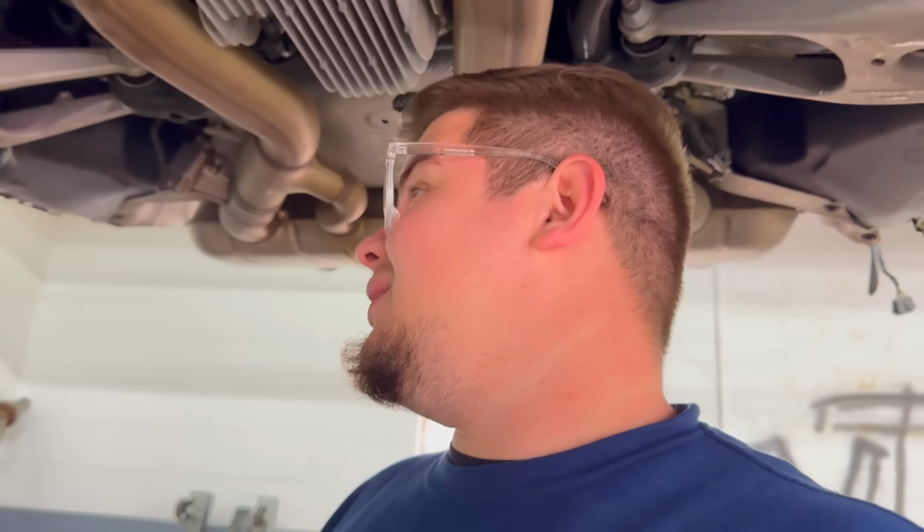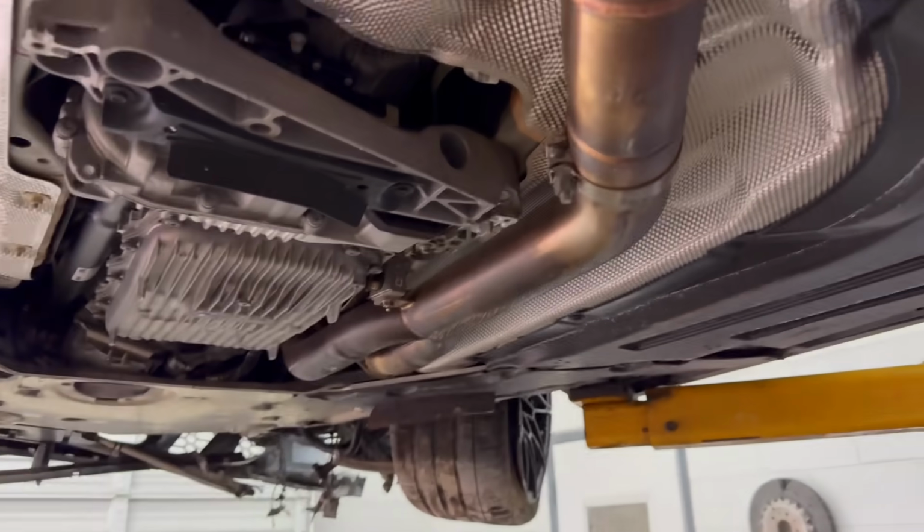It's a little bit more damaged than I was expecting. When I first lifted it up here on the lift, I didn't really look at it because I wasn't fixing it just yet. But now looking at it, it's looking a little bit worse than I expected. But we do have a nice mid-pipe right here. Then it splits into two right here.